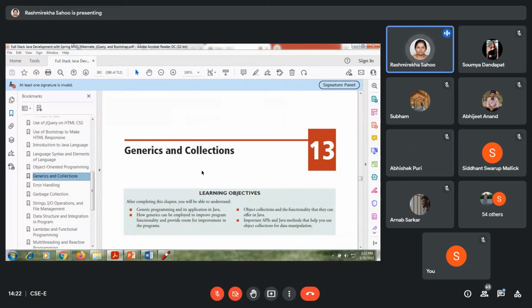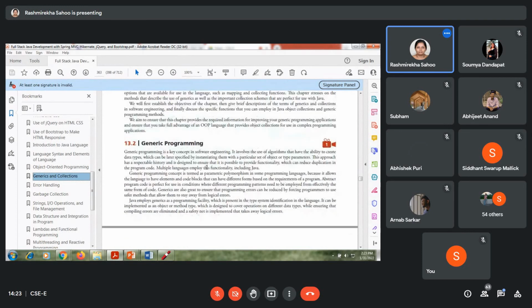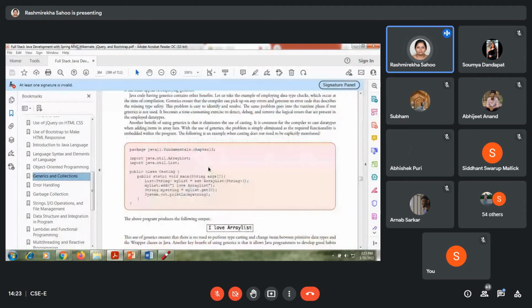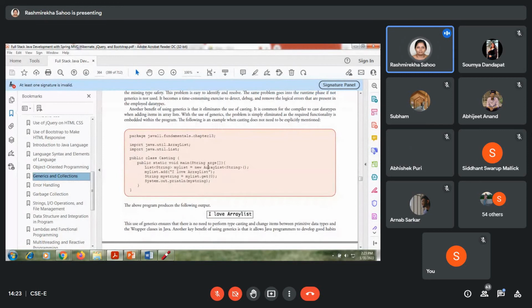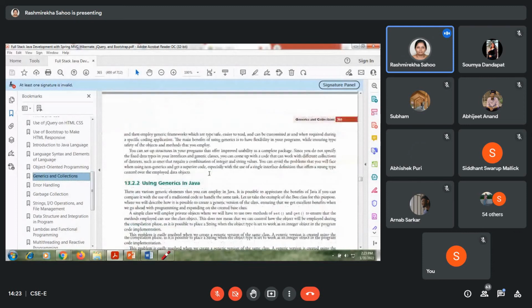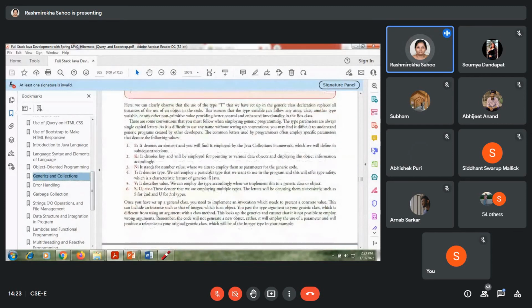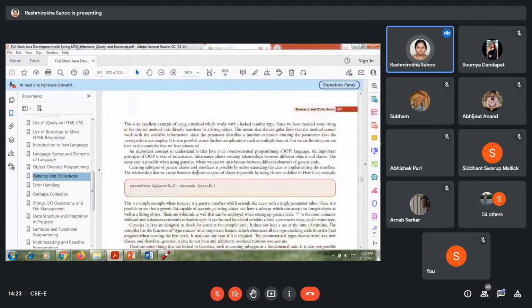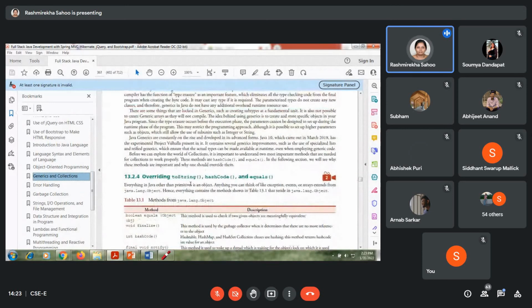So your next chapter is generics and collections. In the generics part, collection classes and interfaces are used. Then there is a description of how these methods are overridden: override toString, hashCode or equals.